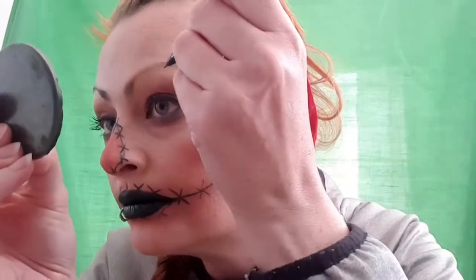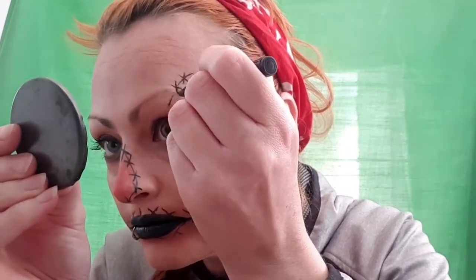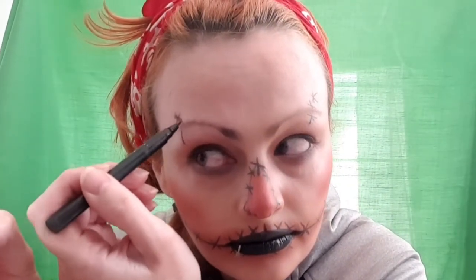To finish off the look, I just added some stitches to my eyebrows, and I also highlighted using a white eyeliner. I highlighted my lips and my nose again, and I also highlighted the stitches and the circle blushy cheeks.